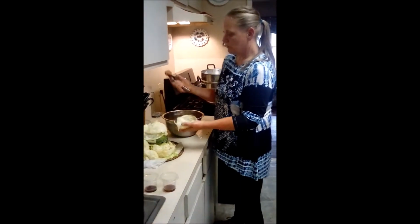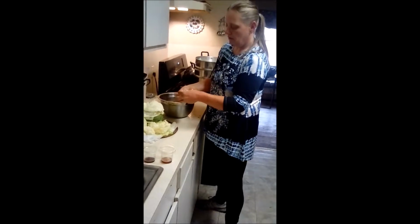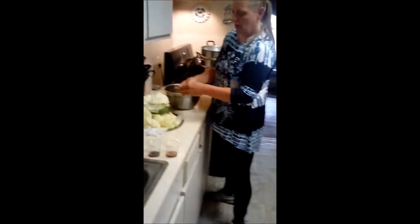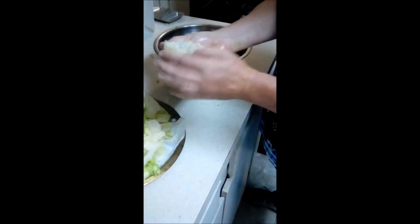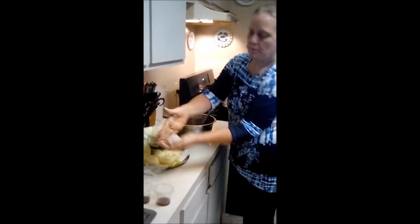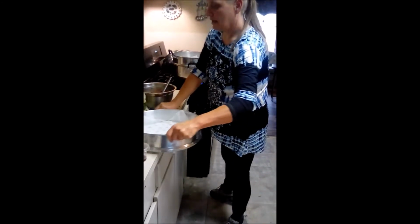You take your small cookie scoop, put a tiny bit of pork in there, fold it over, and roll it. Like you would do any burrito, dumpling, anything else. Now, you're going to want this to be very tight. So, go ahead and squeeze it. You want to just really pack it in there. And there it is. Now, I'm going to take the top tier off, put it down, and we are going to line this whole thing up with pork dumplings.